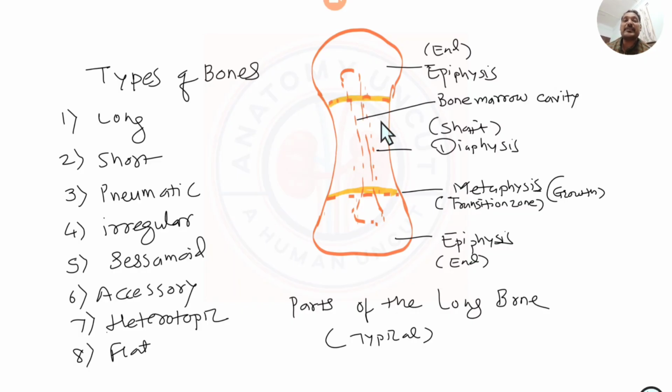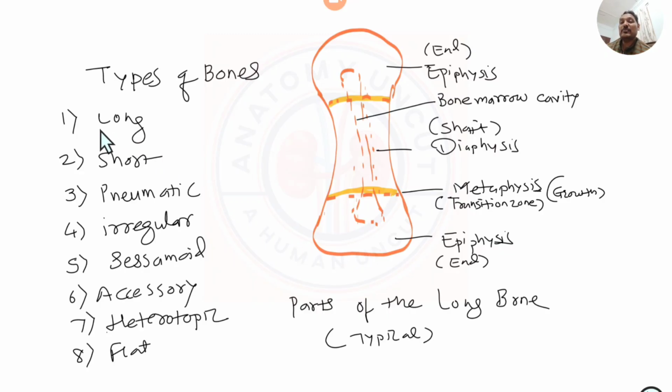All these things are mentioned in the book in the long bone blood supply. So this particular slide becomes important. If you don't know the parts of the bone, you don't understand the blood supply of the bone. And now if you have learned this, you're definitely going to learn that even if you read once. This is very simple, but yes, technically very important.